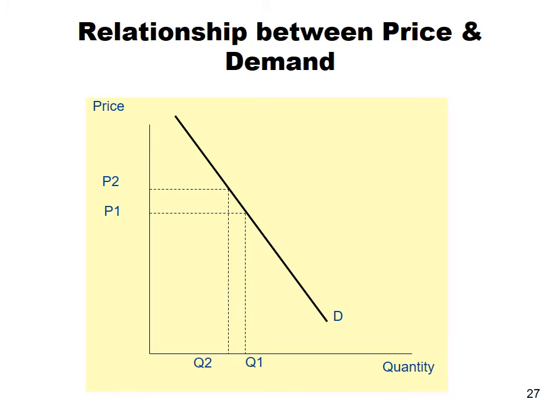So look at the graph here. The graph shows an inverse relationship between the price and demand. It's curving downward. So basically, as the price goes up, the level of demand will drop. The demand or quantity will drop.